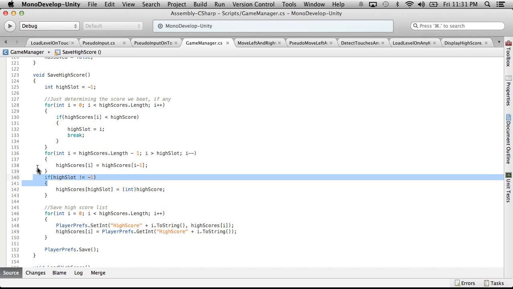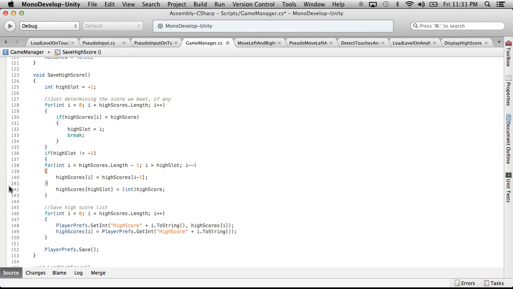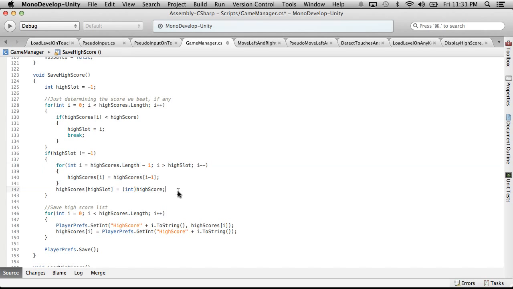So first of all, this high slot check should actually be here because we don't want it to fall off. Is greater than high slot.